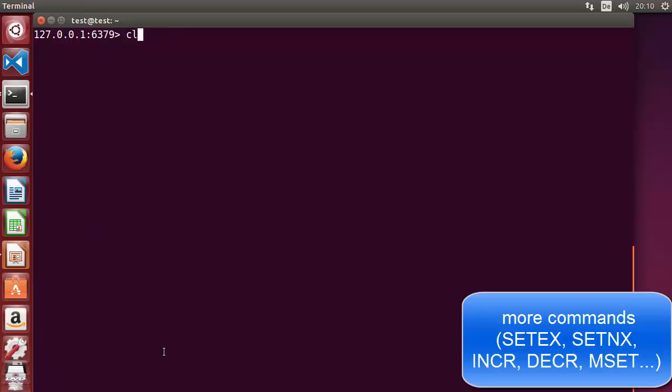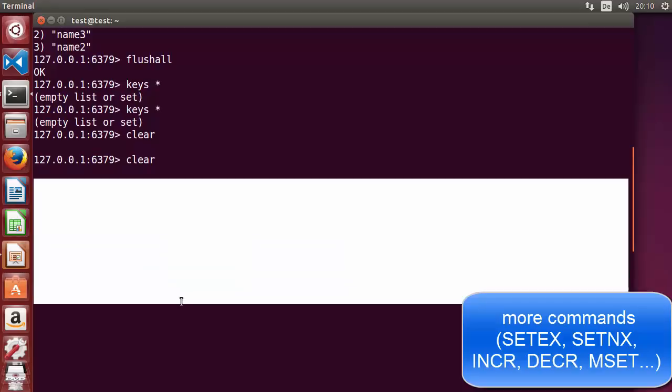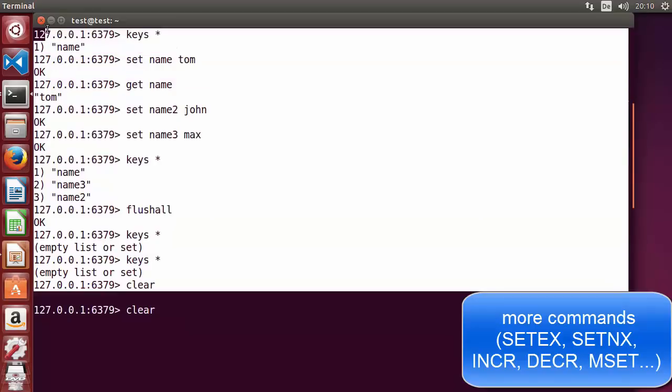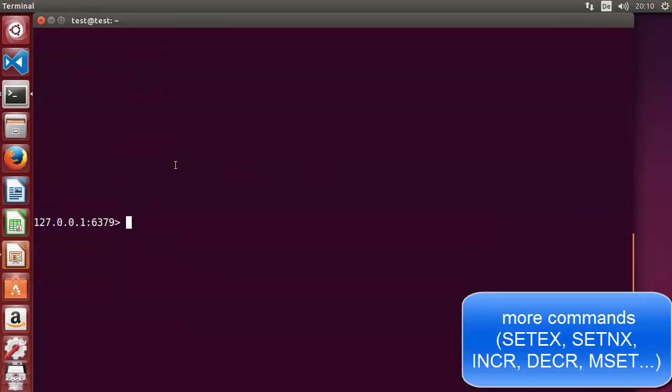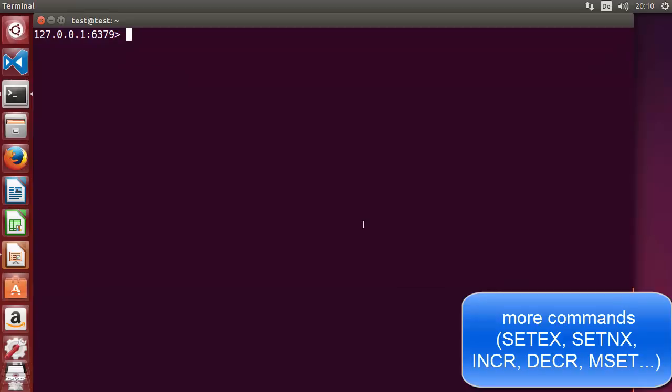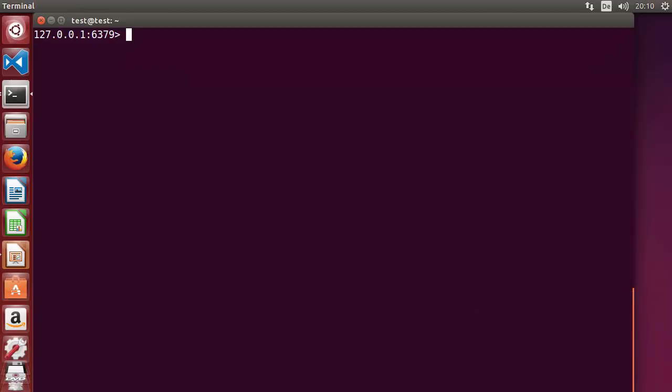So when you do clear, it's going to clear your terminal, right? You can see when I have given the clear command, it clears the terminal, and basically what it does is it just gives some space between your last executed command and this clear. Now you can see this terminal is totally empty, right? And now we can start executing some of the other commands.